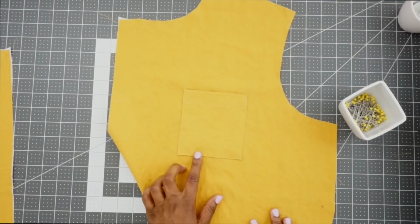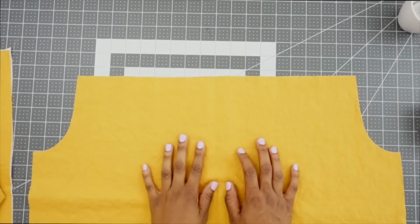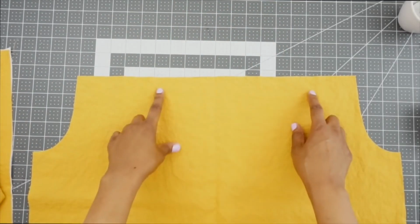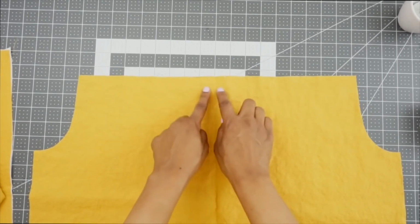Now that we have the pocket sewn on, we can go ahead and set this left front to the side and grab our back piece. The next step is for us to make the pleat on our back piece. You should have transferred some markings or notched where your pleat is. I notched where mine is.